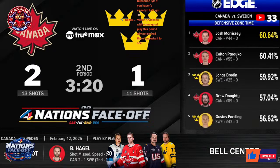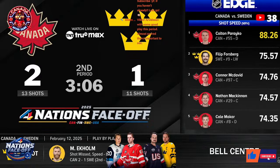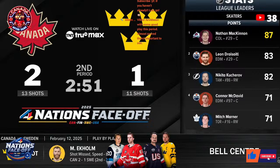Raymond between the legs to Bratt, in over the line, spinorama like Patrick Kane. Plays it into the near corner. In after it's Lucas Raymond, who's had a very good game and an excellent period here for Sweden. Canada recovers and comes back 3-on-2. In over the line, Cirelli. Rink wide. Hagel loose in front of the net. And Konechny couldn't put it in. That was a great stick check by Jonas Brodin. Swedes back 3-on-2. Raymond with a shot. Binnington steers it aside.